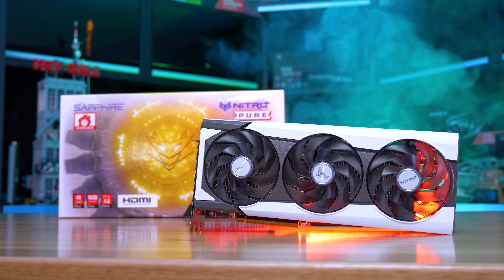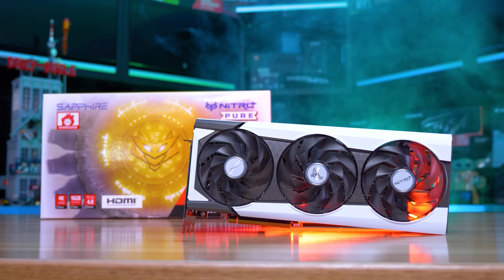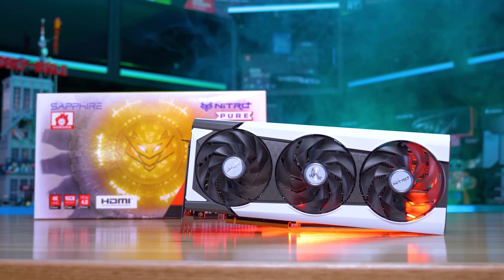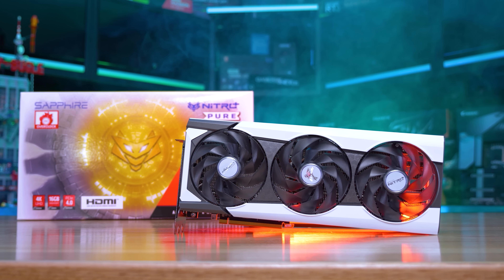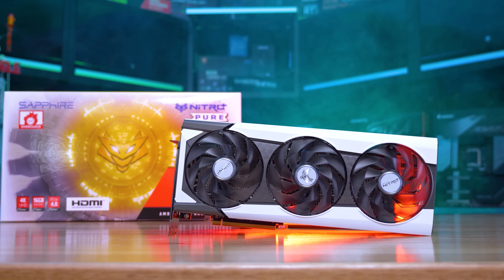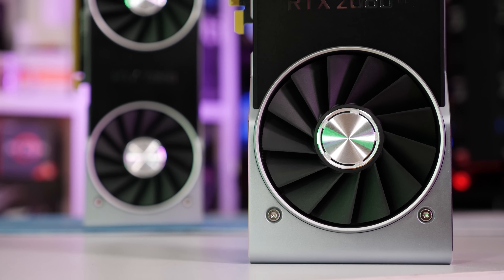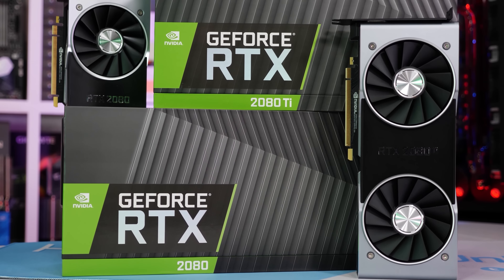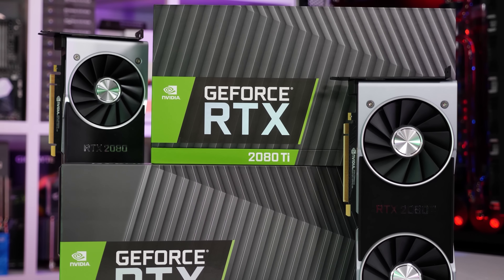RDNA 2 is filling that gap at the moment. The 6950 XT has recently dropped to around $600 US, falling from $700 to $650, now $600. It's not an unusual situation — whenever a new generation comes out, they've got to clear out inventory of the previous generation, so you get cheap graphics cards. Even 2080 Ti's, which held a premium for quite a long time, fell down when it became pretty evident that the RTX 3070 was going to deliver a similar level of performance.